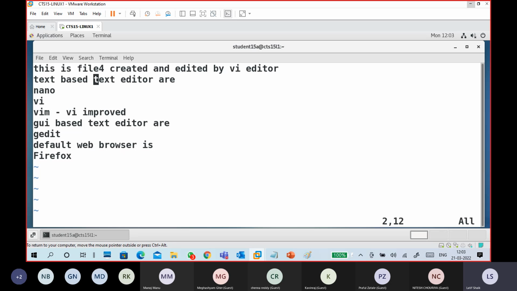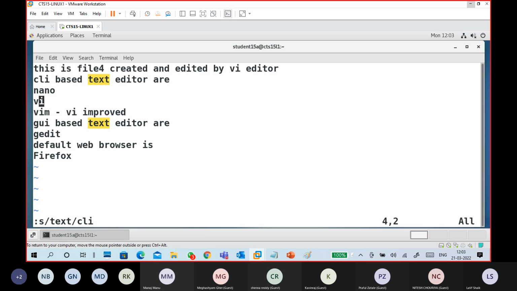Escape. Look at where my cursor line is. Colon s slash old word text, new word CLI. That's it. Here it is changed, but this one is not changed. Why?